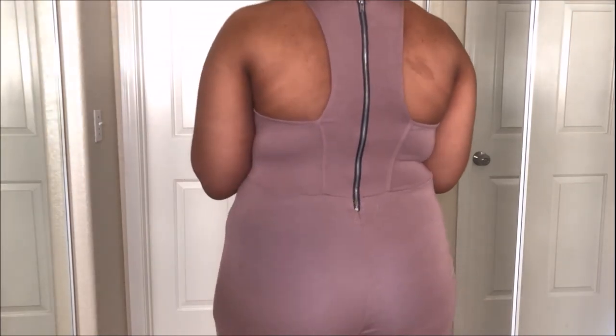It has a little slit on the side, as you all can see. And it has a nice little detailed zipper in the back. Obviously, I wouldn't wear these underwear with this, but I obviously have the little detailed zipper. I was inspired kind of by the colors of the zipper, because it's kind of like a silverish gold and stuff.